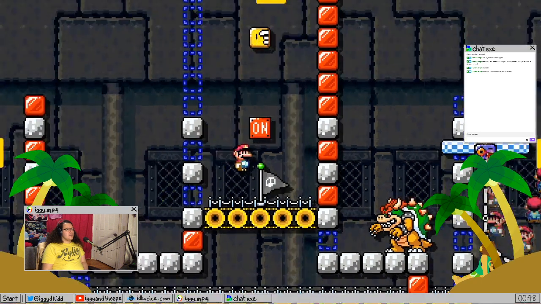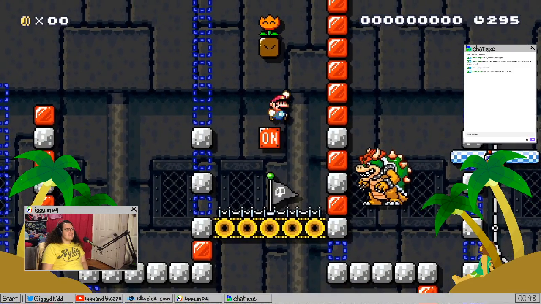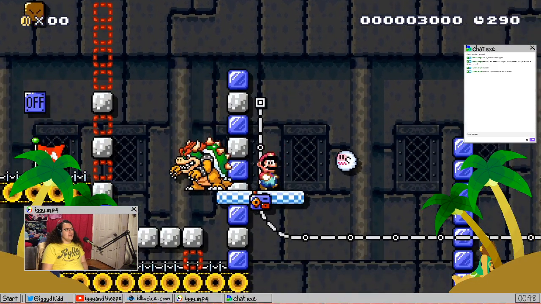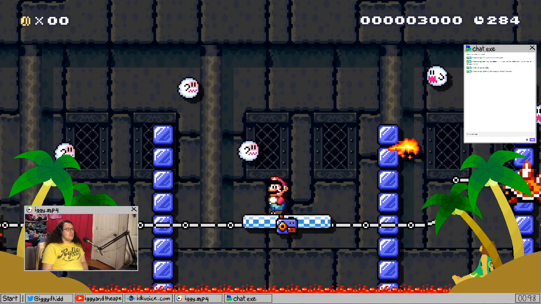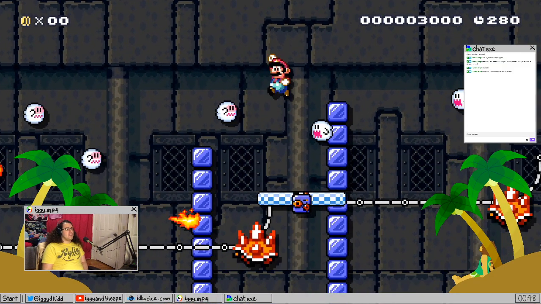So we're just gonna try that again. Then, yeah, he can hang on for a second, which is cute. And then you just gotta slip through the booze. I don't really know quite what my idea was here.